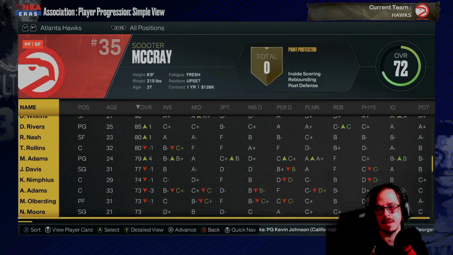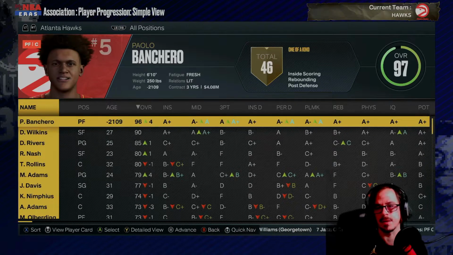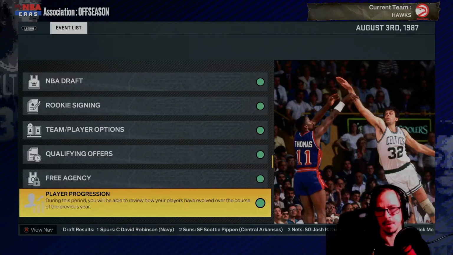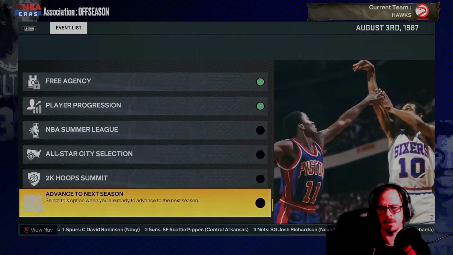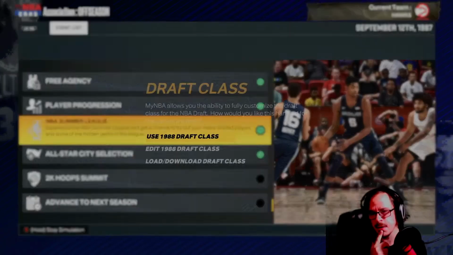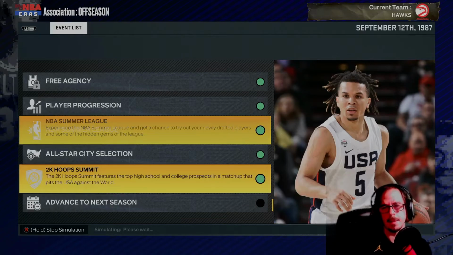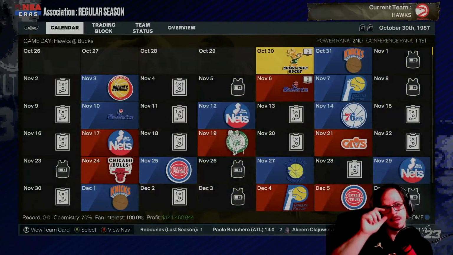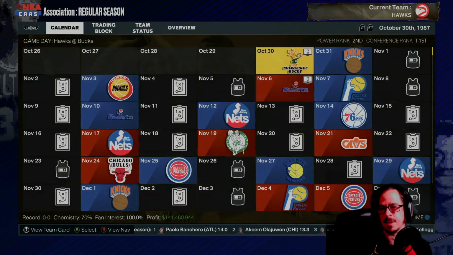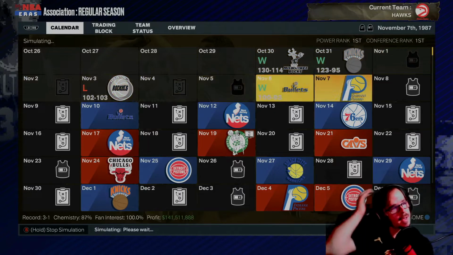So the rest of the team, it's still pretty solid, but it's going to be headlined by these two here for a little while. It looks like Banchero got himself an extension for 3 years now as well. So he's going to stay on the team for a little bit longer, at least. That's the other thing I'm interested to see is how many teams he's going to end up on. Because I didn't change his loyalty things at all. He's like 100% play for a winner. So it'll be interesting to see especially as his teammates start to retire and fall off, because that's going to happen. He's gonna outlive all of them.